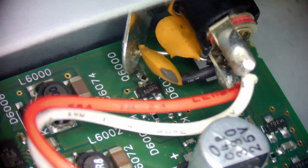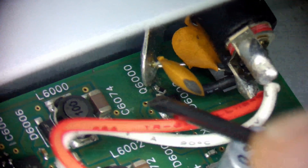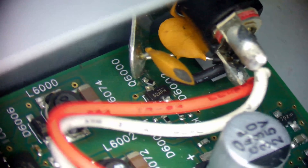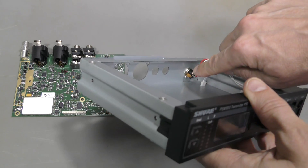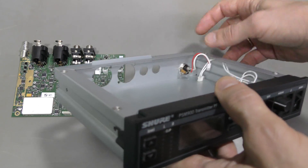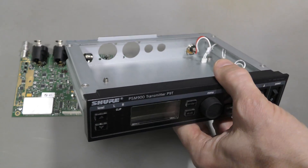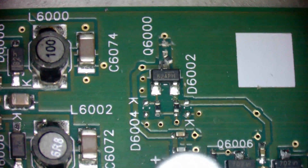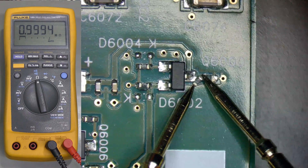Look at this - I did not notice this before. Do you see that resistor which seems to be out of place? I think I will have to remove the board from the case to reach there. I took the board out. My theory is that the connector must have a bit of play in the hole, and that grounding piece perhaps rotated a bit when someone tightened this nut, perhaps too much, and then knocked the resistor off. Here it is. I hope the resistor survived, otherwise how do I know the value? Let's check. Seems to be 1 meg.